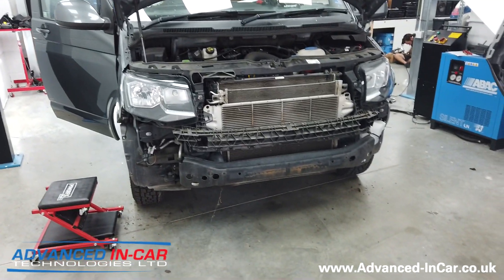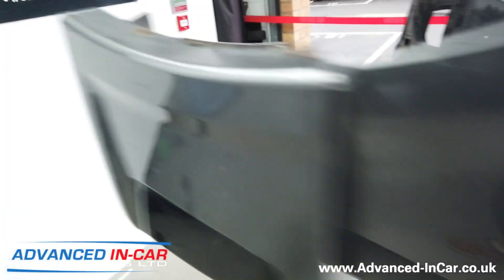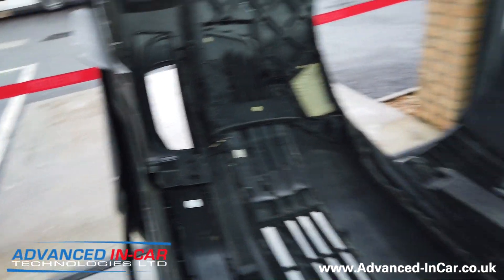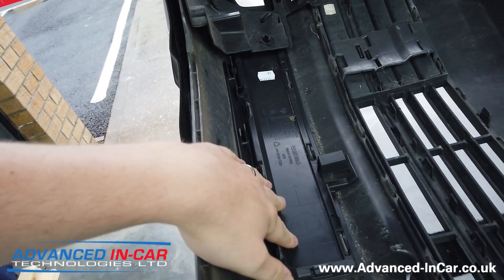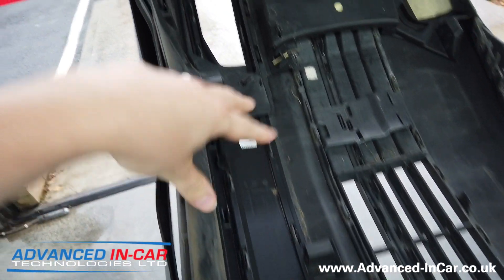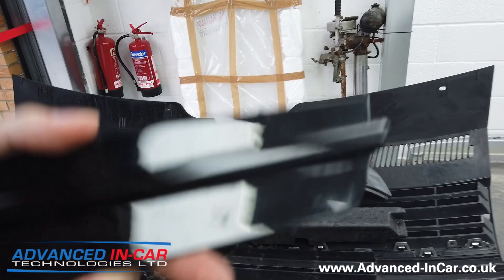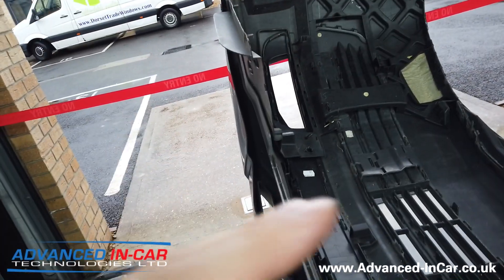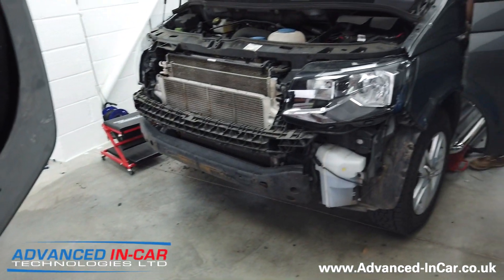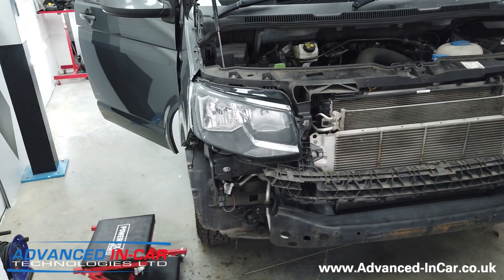The van is progressing quite nicely and the front bumper is off. Richard has started the work on the bumper in terms of the fog light grills that need to be removed and fitted. This was what was originally on the van behind the sportline trim, and it takes a bit of skill to remove the existing one and fit the new one so the light can go through. Richard is just about to start building the light units back into the bumper so it can go up into the vehicle.